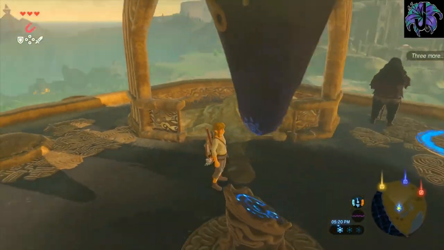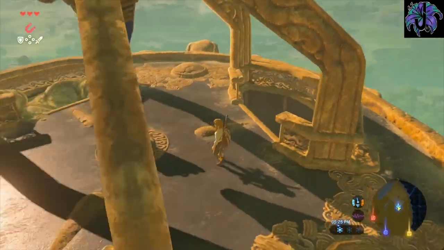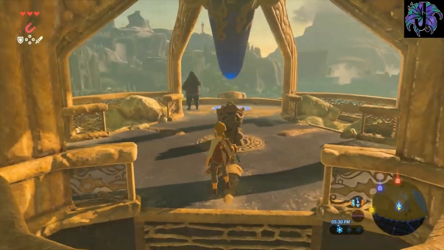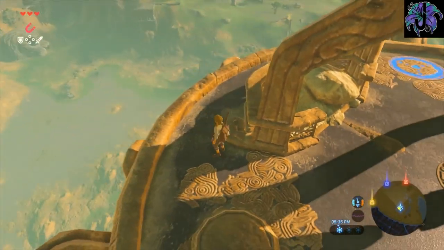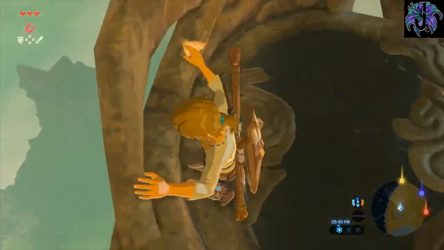So we ended here. We found all the shrines, so now we're just going to go to them. Figure out which ones we gotta go to here. Which one are we gonna do first? Still just love how this game looks. We'll go to this yellow one here first. Jump down.